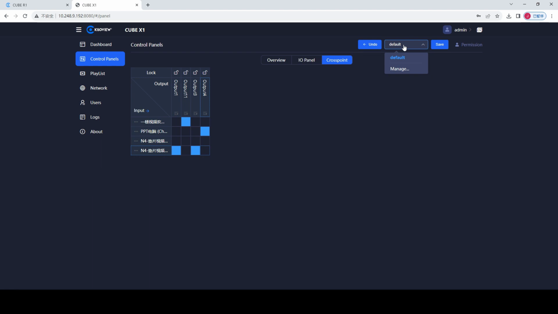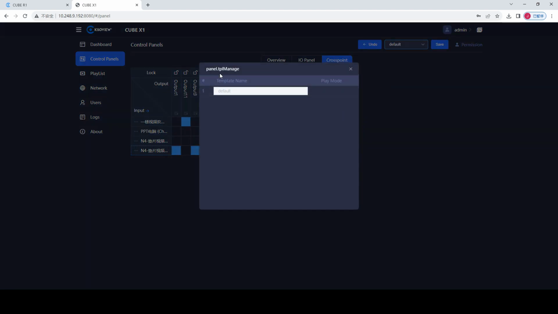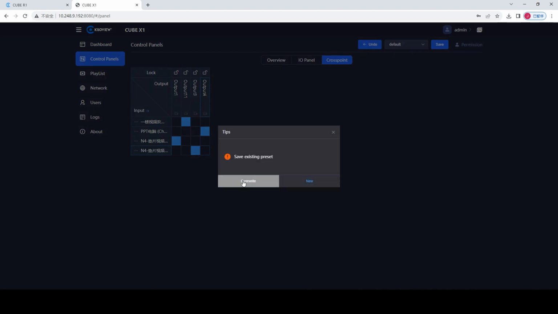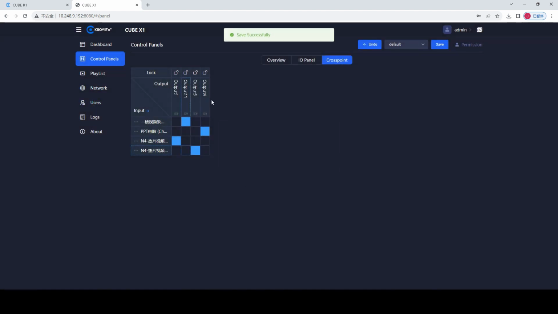We can also save all those panels. We can name it, and we can add another one to save with a different name, or we can cancel the switching as well. That will be very easy to operate.